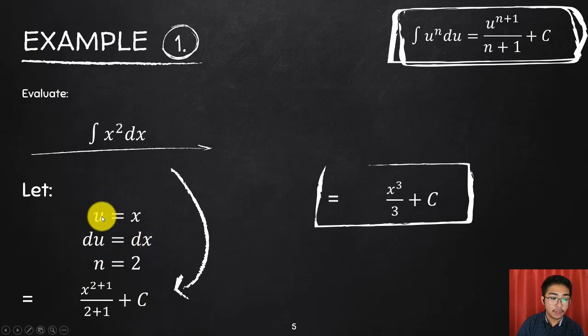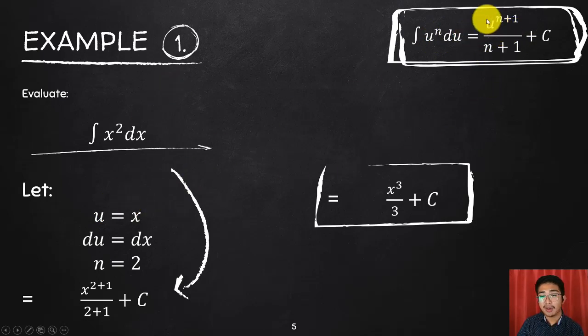These three terms, u, du, and n, must have counterparts in your problem and must be present in your problem itself. If they are not, then the power formula is not valid. Oh, and by the way, if n is equal to -1, you cannot use this formula. But since n is equal to 2, it's okay. So we now have the equivalent terms of the individual components of the power formula. So we can now proceed with the use of the right side.